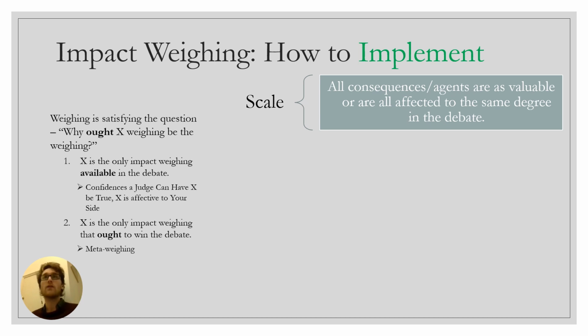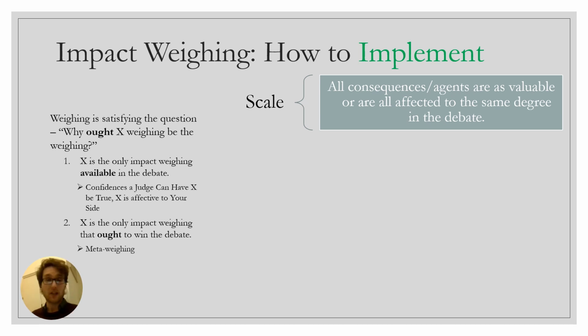As in, starvation for one person may feel just as bad as a privileged individual having their phone break, because the degree of consequence that has for the rest of their lives is as significant as starving. This might not seem intuitive to you, but there's plenty of literature out there that suggests it probably is true. That's at least the premise you have to prove in order to make scale important in the round, at least more important than, well, not just important in the round.